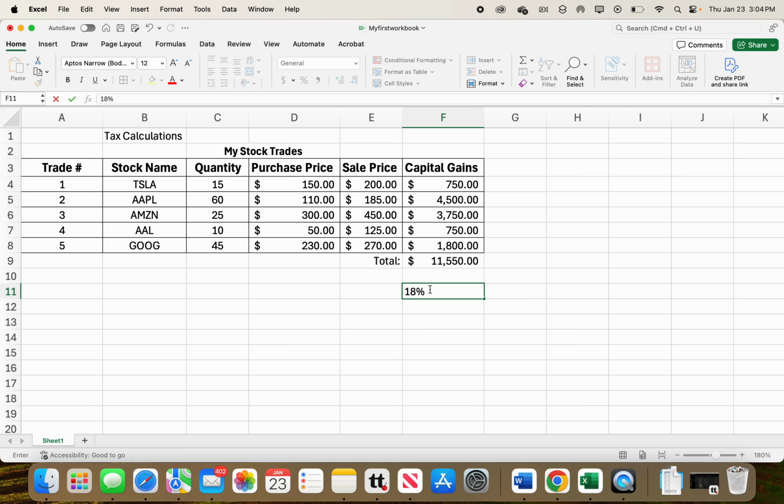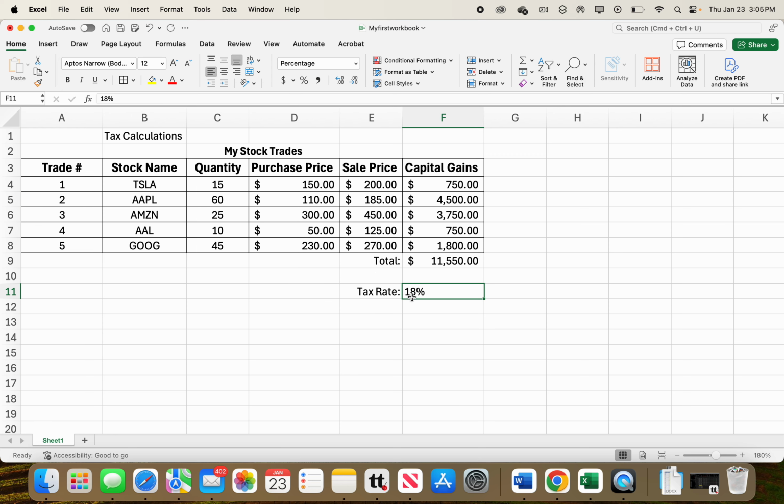So I'm going to insert, let's say my tax rate is 18%, so I have to pay 18% tax, right? So I'm going to insert 18%. Make sure to include the percent sign because 18% is very different from just the number 18, okay? And in the cell to the left of that, I'm going to type in tax rate. And I'm going to align this to the right, while my tax number, I'm going to align to the left. So it looks obvious what this refers to.